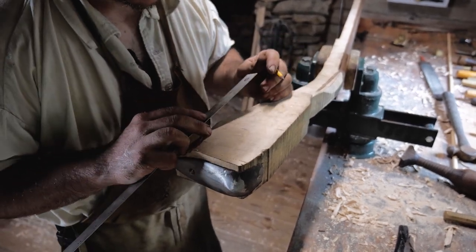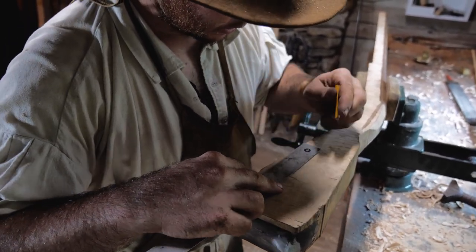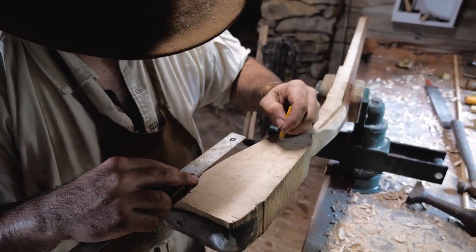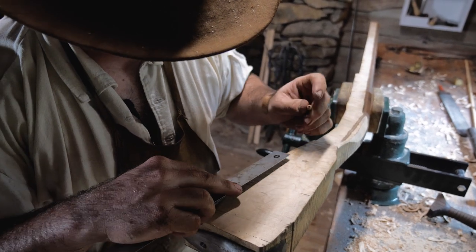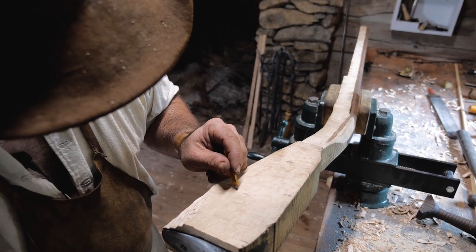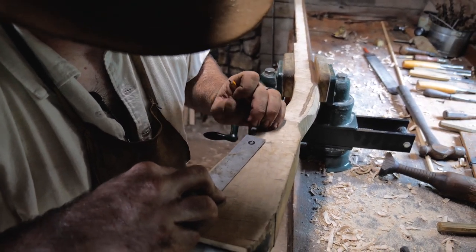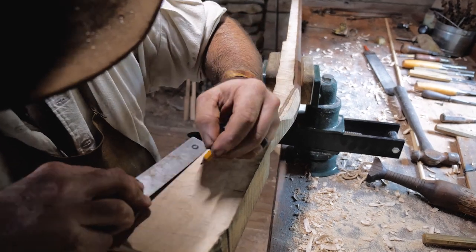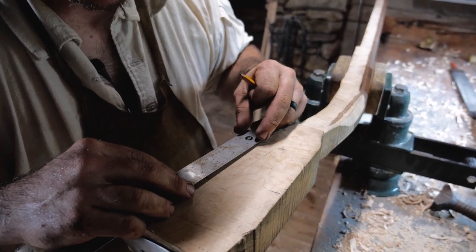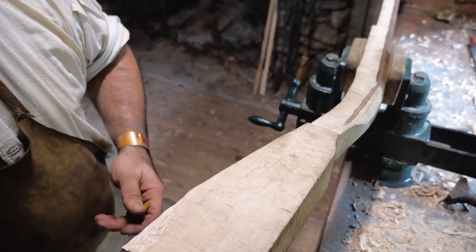So up and down, that really just depends on the customer, on how it fits him or her. And so I'm actually going to leave the cheek piece a little long for now, just so that gives me a little bit of play room. I can always take more off if I need to. The cheek piece, they generally didn't run straight with the bottom. They generally kind of tapered away from it. If you look at pictures of originals, they're at a slight taper going away from the bottom. So we'll bring it in here like this. And then they were always wider in the back. I shouldn't say always. They weren't always wider in the back, but we're gonna come up here. So that's basically our layout for our cheek piece of where it's gonna go.